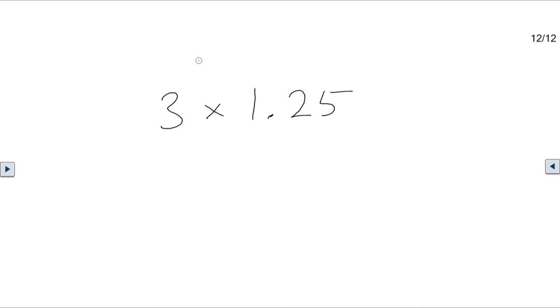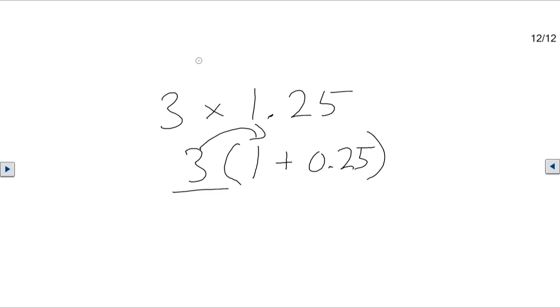And it's not a super hard mental math problem, but again, we want to be able to use the distributive property to break a problem down and make it easier to do mentally. So what we can do is take that $1.25 and split it into, in this case, 1 plus 0.25. And why we would do that, and what people that are good at mental math naturally do, is now we can distribute that 3.